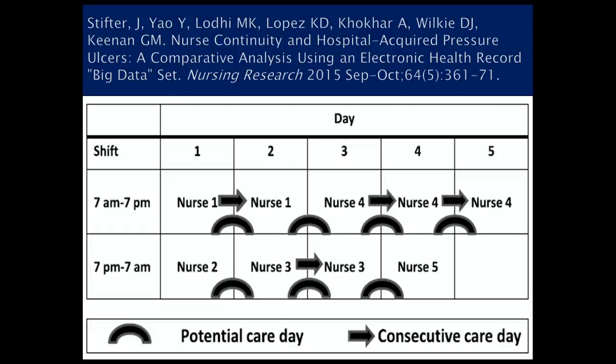I think one of the most significant contributions of this paper is they were able to define what continuity is. And you can see it's pretty complicated because there were many different combinations. If nurses are working 12-hour shifts, there can't necessarily be continuity, there are going to be breaks in continuity. So wherever they have arrows, this is just showing, in a one-day period, the continuity between nurses and patients. So there's lots of breaks here.